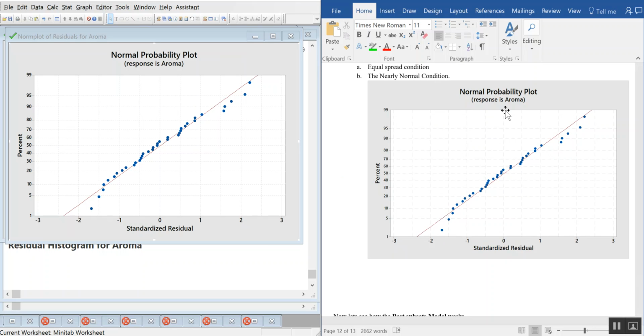So as you look at this, below the 5th percentile, it appears to have some non-normal parts, but the rest is okay. This model fits the nearly normal condition.